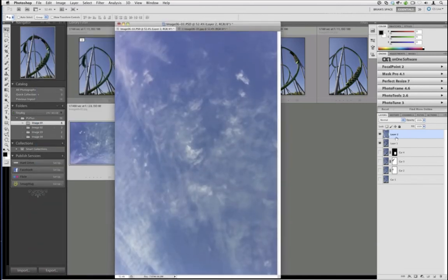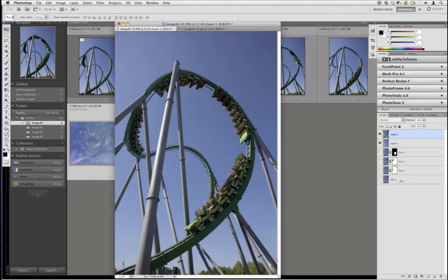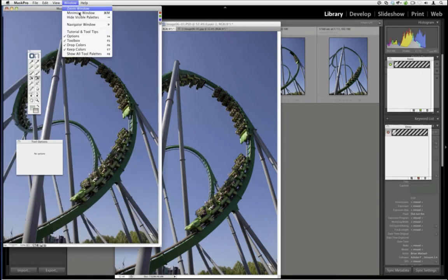Cool. So now what I'm going to do is position the sky under the roller coaster, and I'm going to create a layer mask. Now what we can do is go to Mask Pro and start masking out the boring sky and fill it with a good sky.